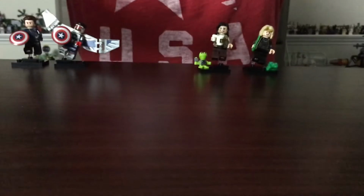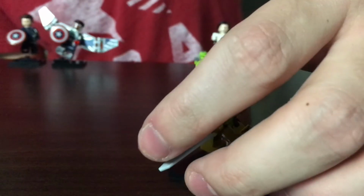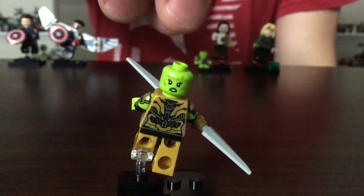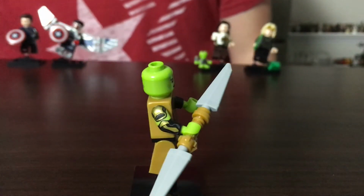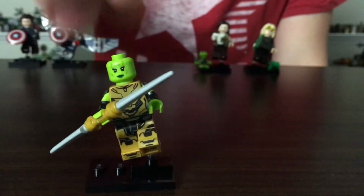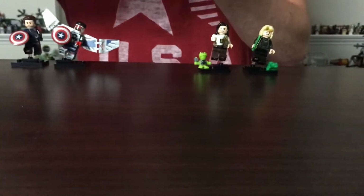Let's take off her hair real quick so you guys can see that she does have another face right there. She's a little bit more angry and disgusted looking. She has no side leg printing, but the arm printing is actually really nice. And then she has back printing and stuff. So overall, again, really awesome for Gamora. And she has her regular hair, which is her with the purple, so we're going to slide that on without messing her up too much.